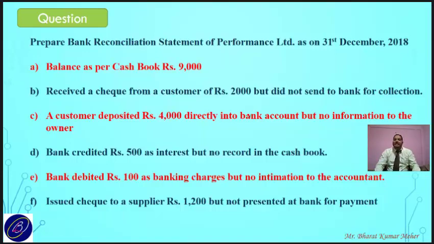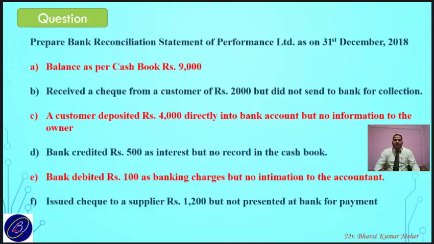The question says that we have to prepare the bank reconciliation statement of Performance Limited as on 31st December 2018. One thing, the date is actually important in case of a bank reconciliation statement. Here I am not giving any question which is related to the dates, but yes, there is a role of date in case of a bank reconciliation statement.